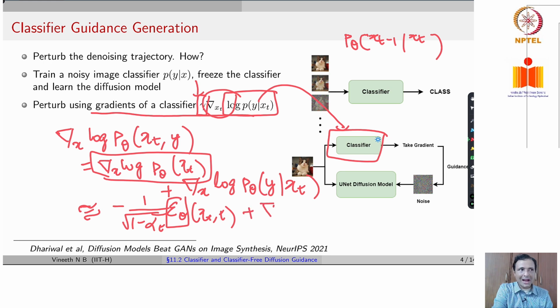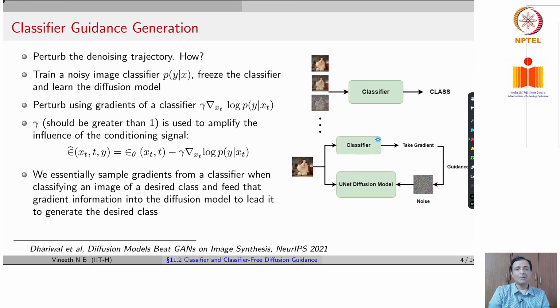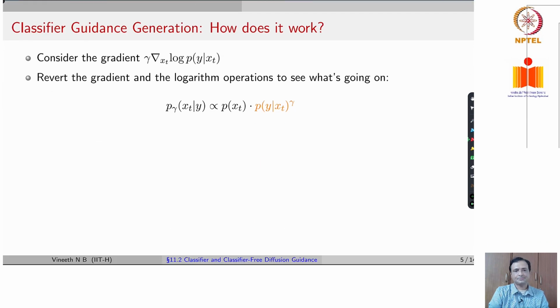But now we're going to add a component that comes from the classifier function, which we denote as, say, f phi, which predicts y given a noisy xt. And when this gradient is added to your noise, you now get a new noise which is more oriented towards a particular class. So this was your old noise that you predicted using your standard DDPM. Now you also subtract a component of the gradient that comes from the classifier multiplied by a coefficient. That becomes your new noise, and this helps us generate samples from the same class.